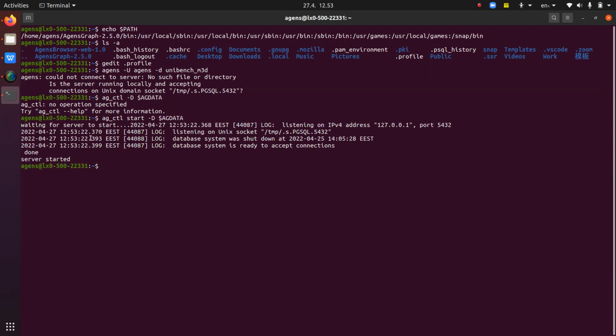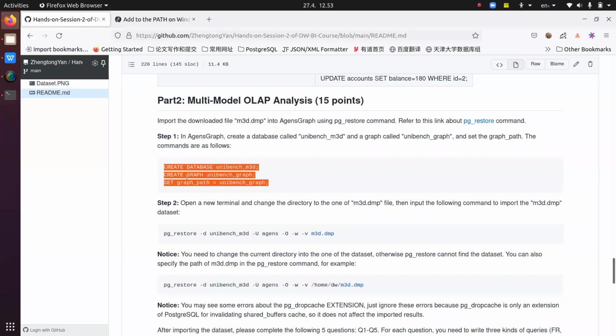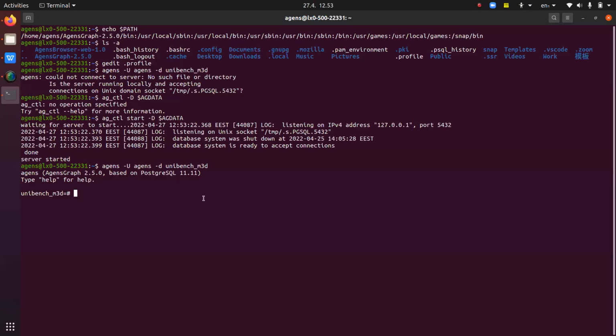And after that, you can see that the server has been started successfully. Now we can connect to the database using the agens command, and after you connect, you need to execute these three commands in the connection.